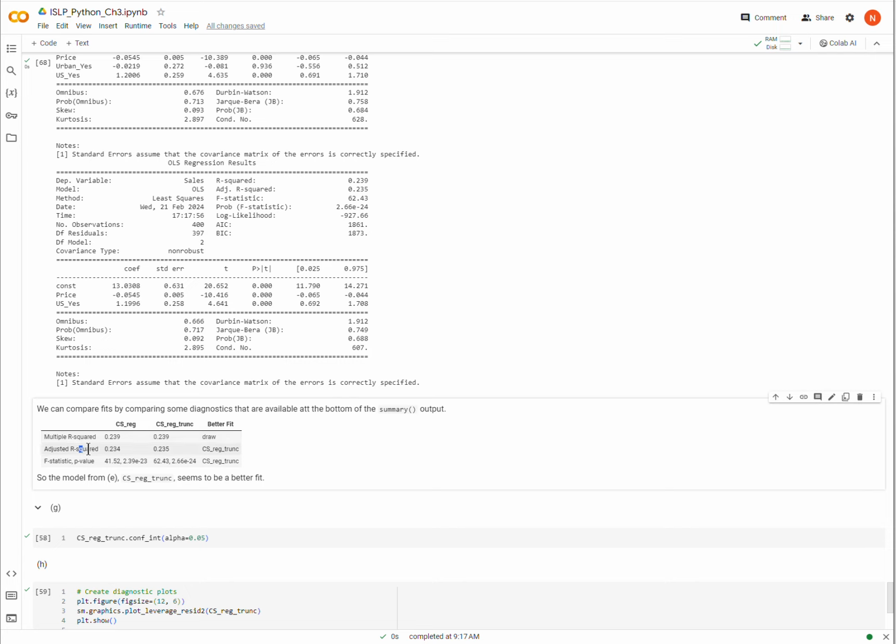We also have adjusted R squared. Okay, here's adjusted R squared. And we see that the second model has a slightly higher adjusted R squared. What is adjusted R squared? Okay, now recall that R squared is an assessment of the fit of the model, and it's roughly summarizing how much of the variance in the data the model accounts for, basically. And so the higher the R squared value, the better it fits, I should say.